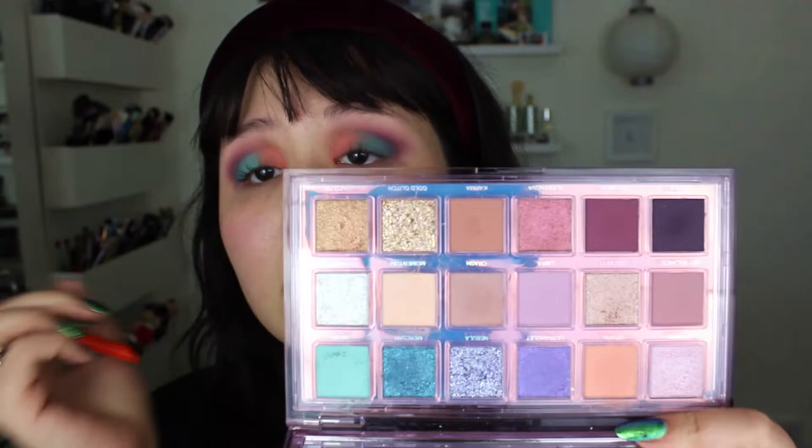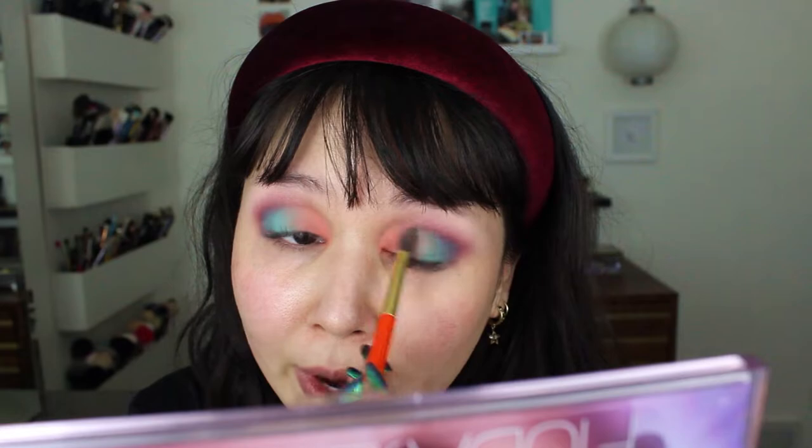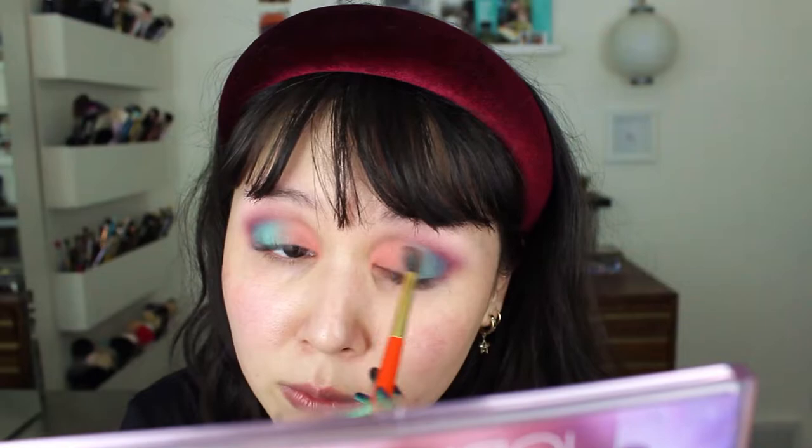Like I was saying with the aubergine deep shade, that it's stunning, and there are, in my opinion, only two brown colors. This one and this one. The rest are like hues. I'm so asymmetrical, but it's okay. If you try and blend Utopia into Haze too much, you're gonna just get brown. Since we're putting shimmer, I don't think it matters too much if it gets a little muddy up in there.